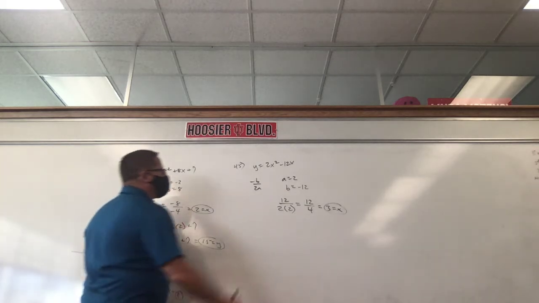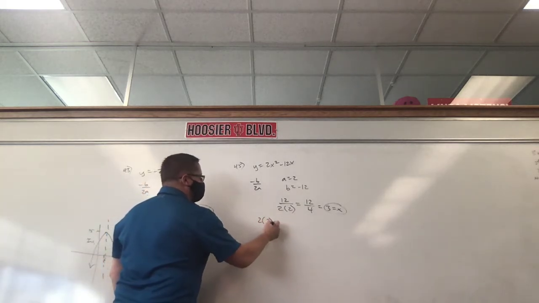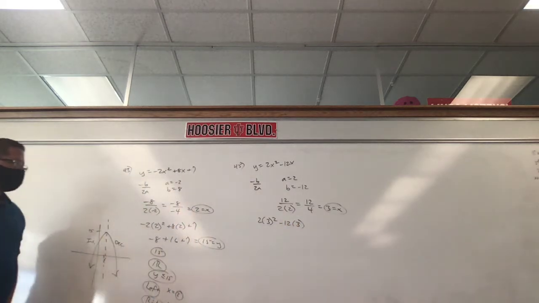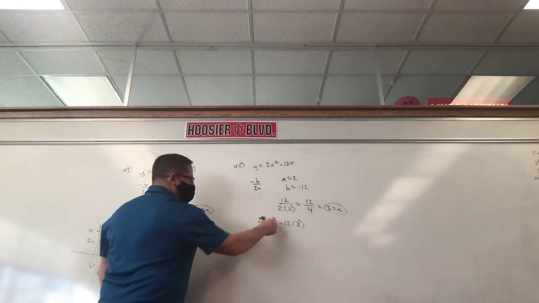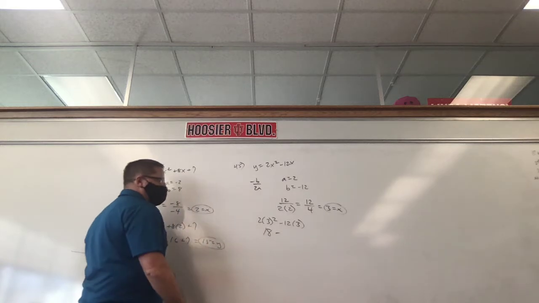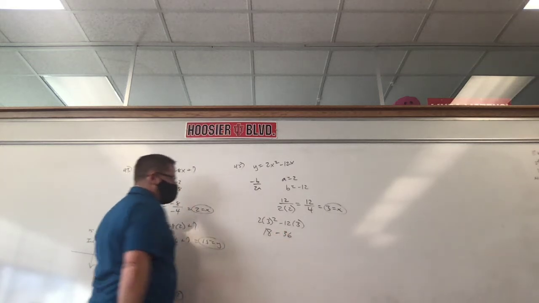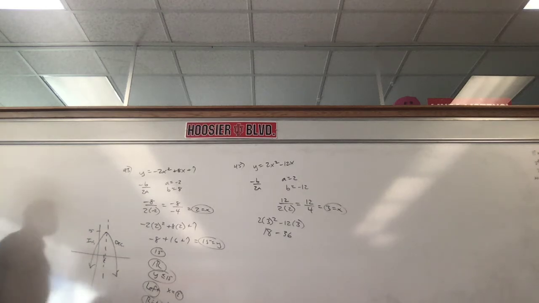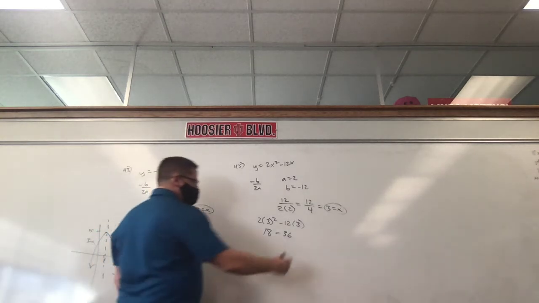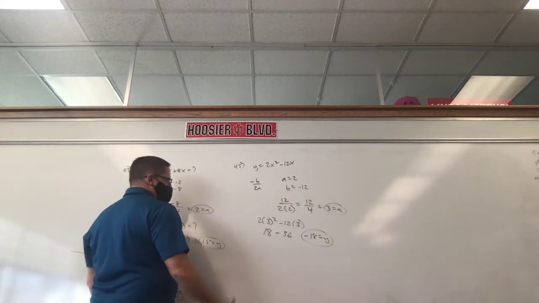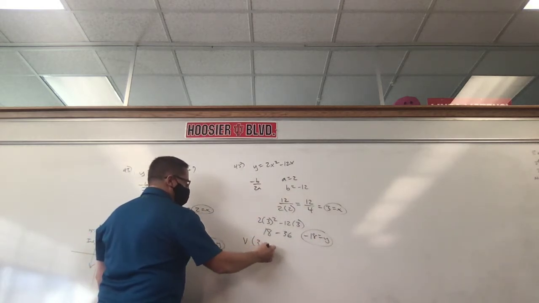Okay. So we got to find out what our y value is. So we got to plug in 3. So we have 2 times 3 squared minus 12 times 3. All right, make sure we do our powers first. 3 squared is 9 times 2 is 18. Minus 12 times 3 is 36. And be careful here. Some students will get in a big hurry and go, oh, 18 minus 36, that's 18. No, it's not. It's negative 18.